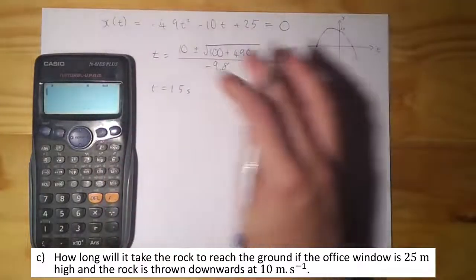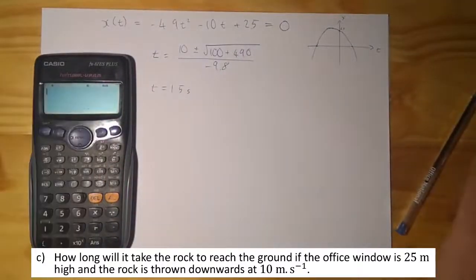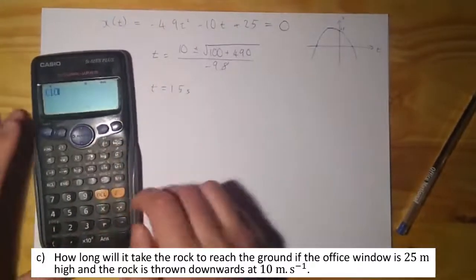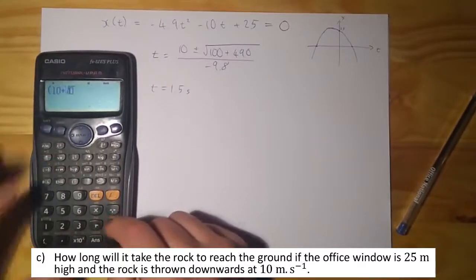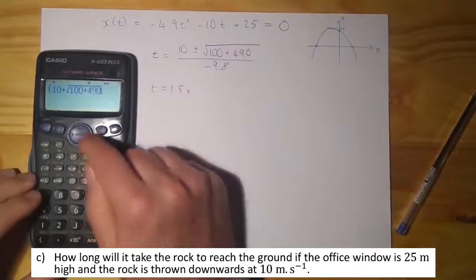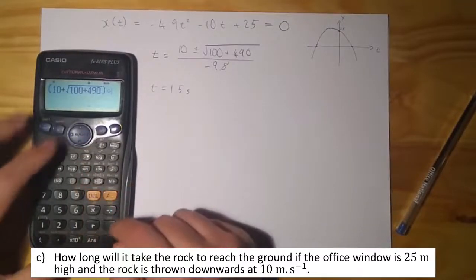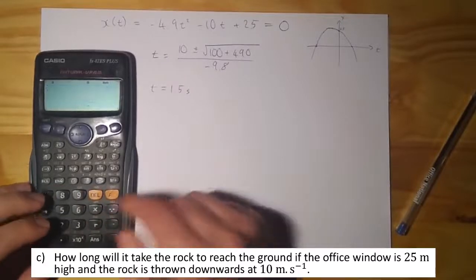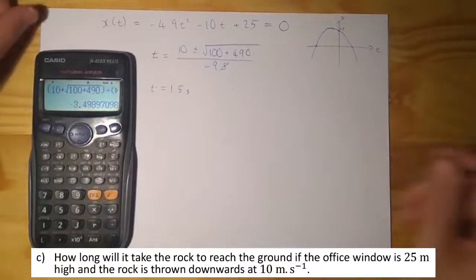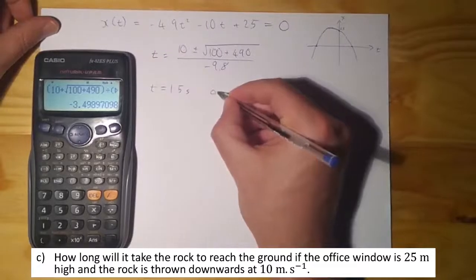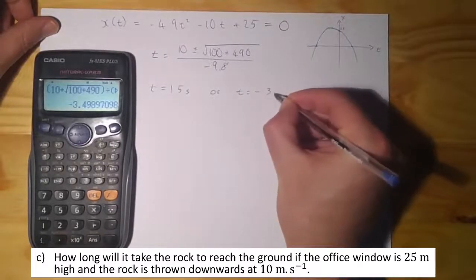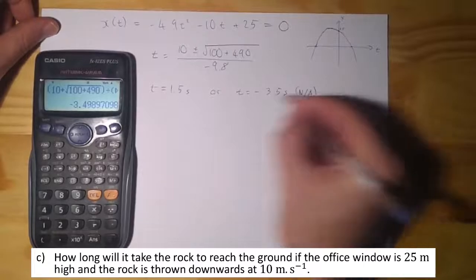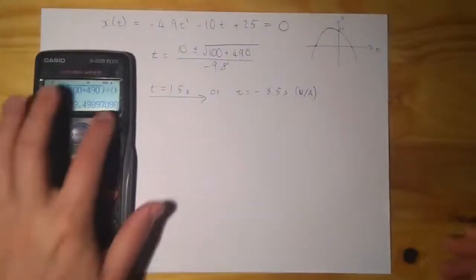The other, where did I do that? Okay, fine. Let's quickly do it. Then for completeness' sake, let's put the other one as well, just so we're not forgetting about it. So, or t equal to minus 3.5 seconds, and this one is not applicable. This is the answer. Good. All right.